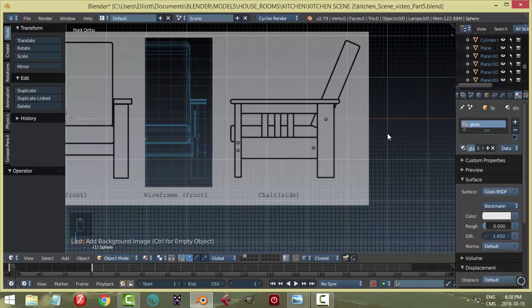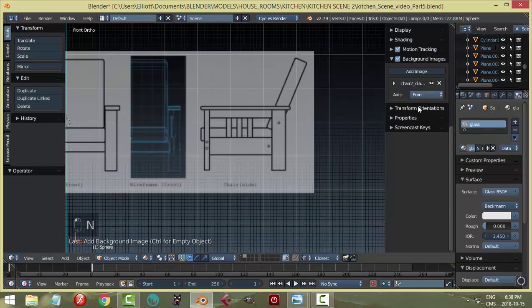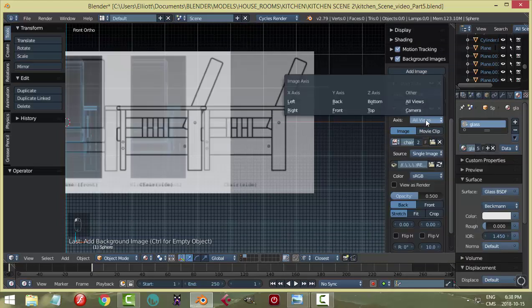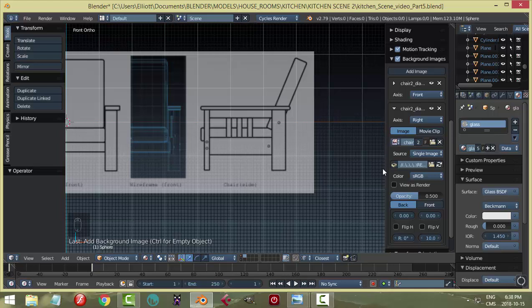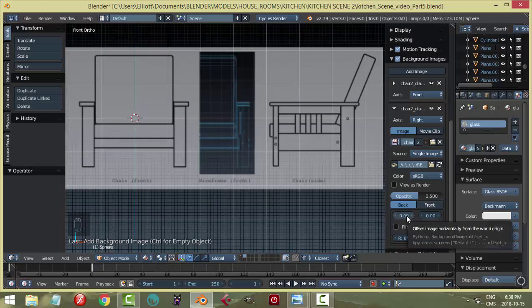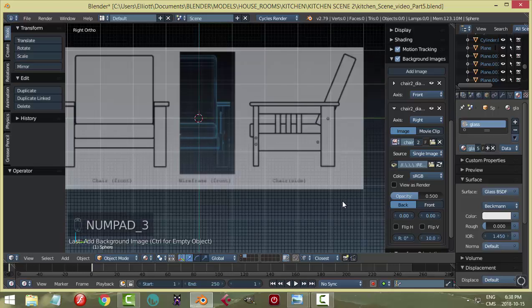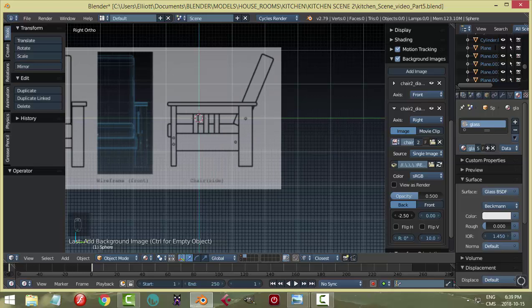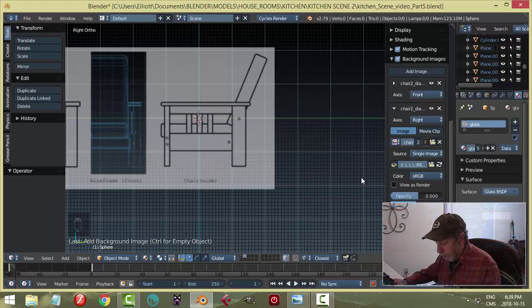Okay, so I'm going to hit N, and I'm going to close that, and I'm going to add an image. Again, the same image, it's in memory, so I'm just going to grab that same image, but the view will now be the right side, and I'm going to move it so that my 3D cursor is in the middle of that chair. I'm not going to change it vertically, just horizontally. I want to switch to 3. There, that's the right side. All right, and we'll move this along. We'll probably have to do a little bit of adjusting, so I'm just going to leave it there for the time being.